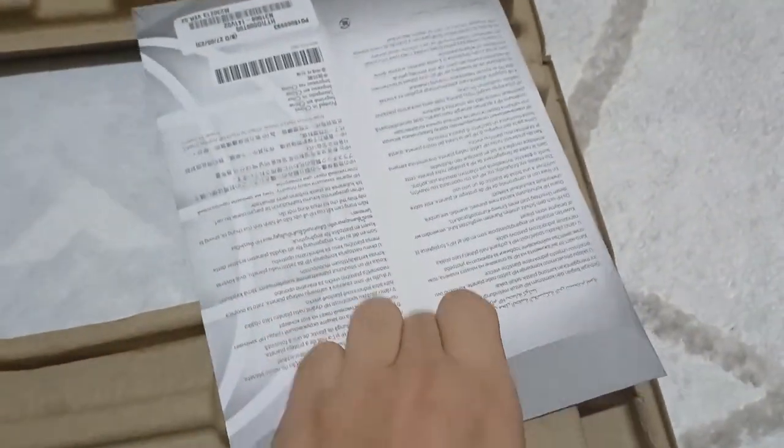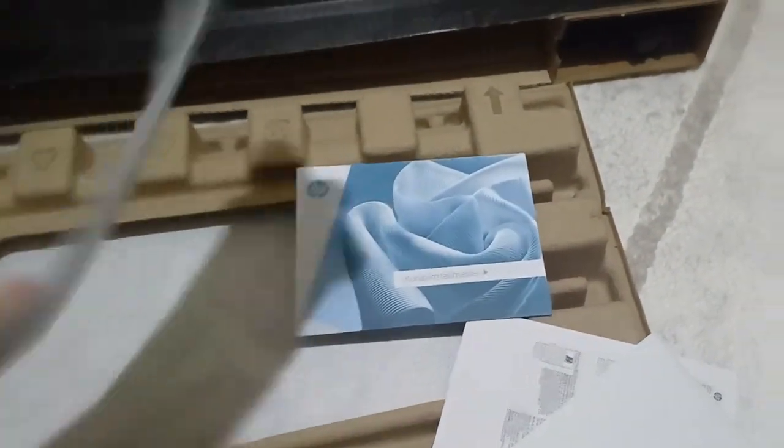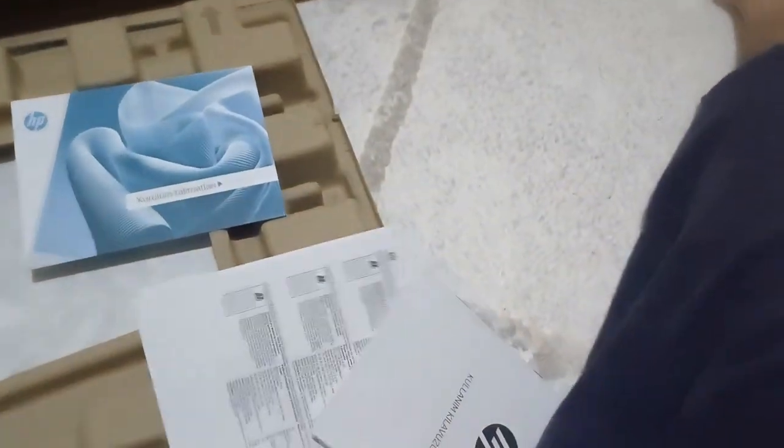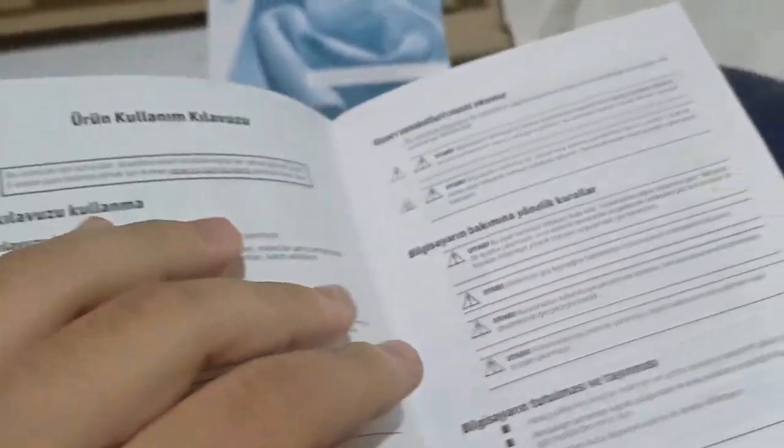Give me the PC, bro. Look. Stop. Enough. What's inside? Well, I should be gentle, right? No, I won't. Come on, what's inside? There's nothing. There's nothing more. How to use the manual? Turkish. Let's check. How to carry this? I don't think I need that. Cleaning. What's this?